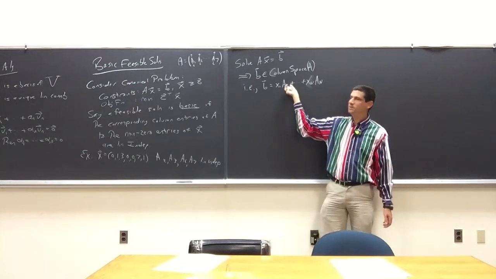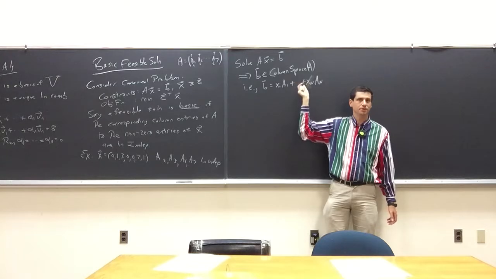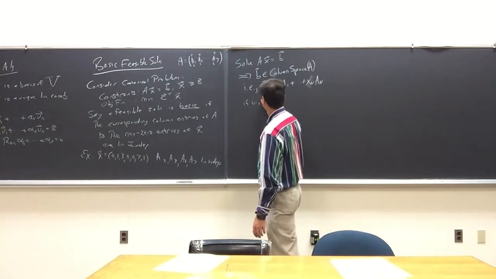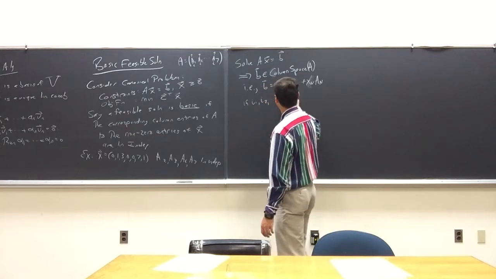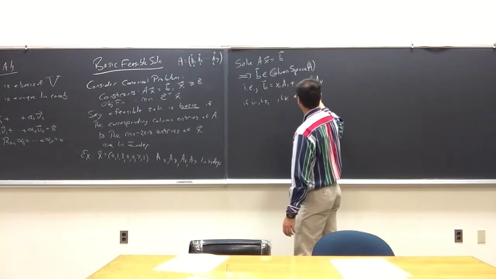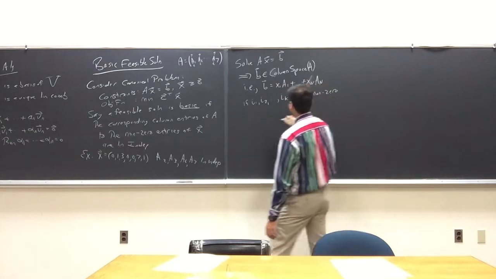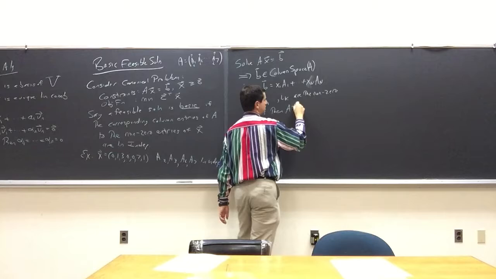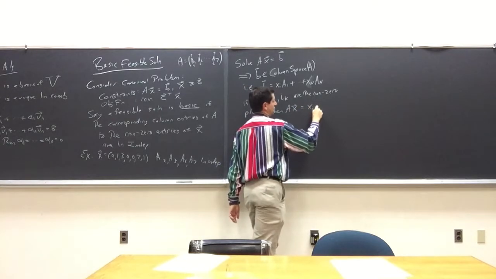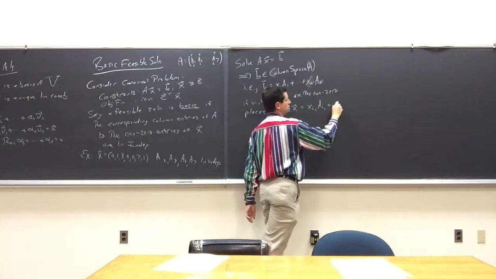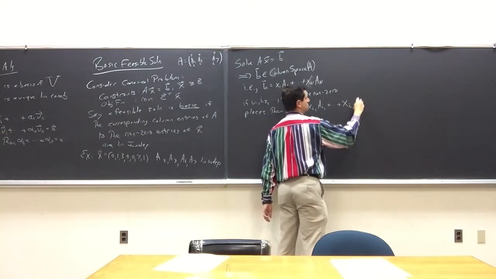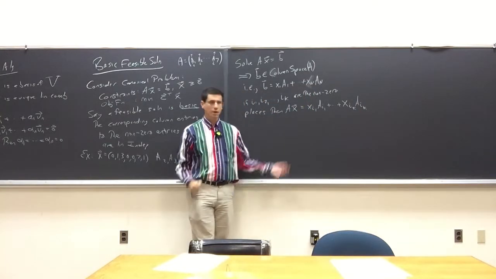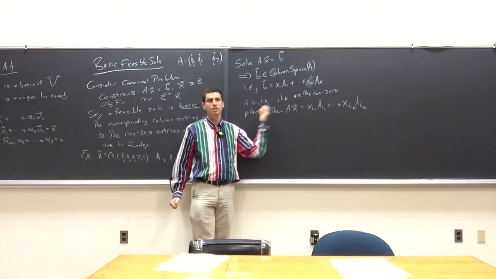No. If any term here is being multiplied by 0, I can just drop it. So this is the same: if I1, I2, dot, dot, dot, IK are the non-zero places, then AX is the same as X_I1 A_I1 plus ... plus X_IK A_IK, because any column that's multiplied by 0 does not come into play here.